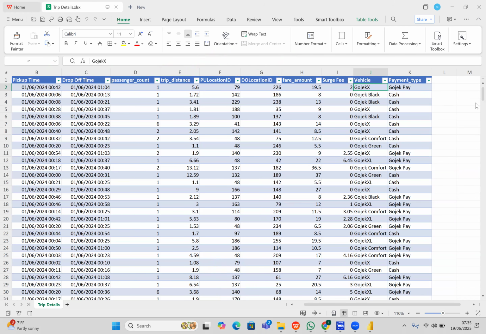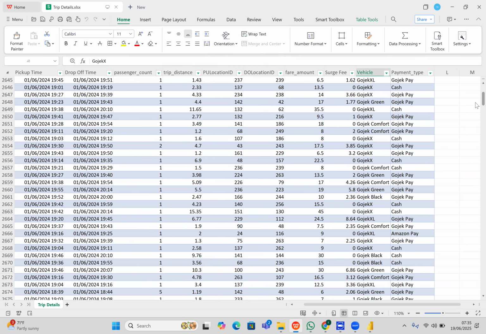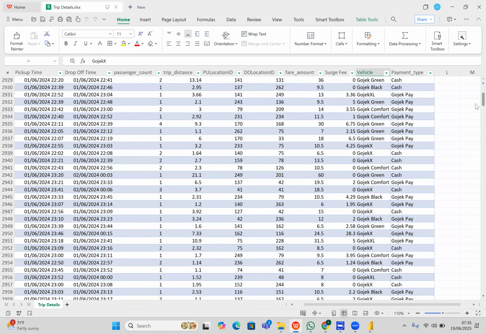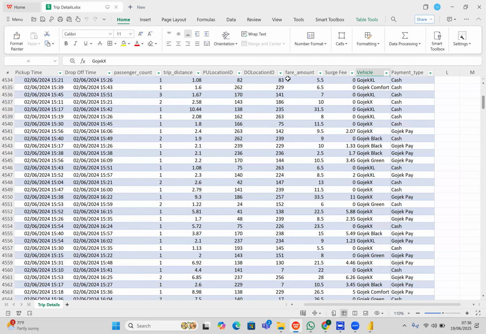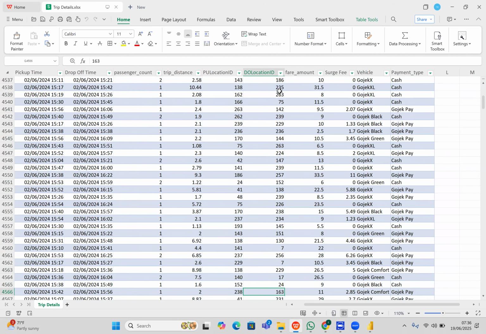So let me check whether there is any duplicacy in drop location ID. 48, 42, 238, you can find there will be some duplicacy here. 142, 147, 138.